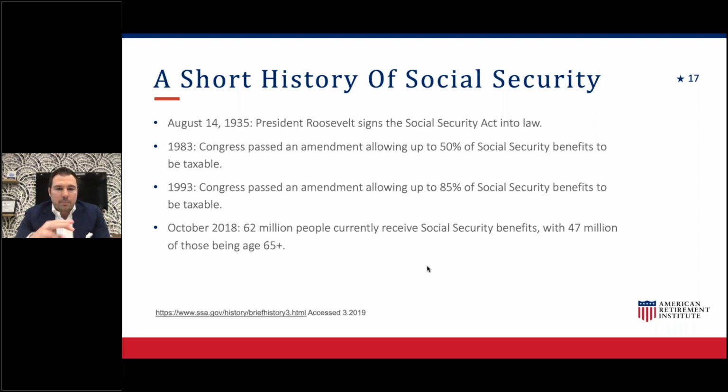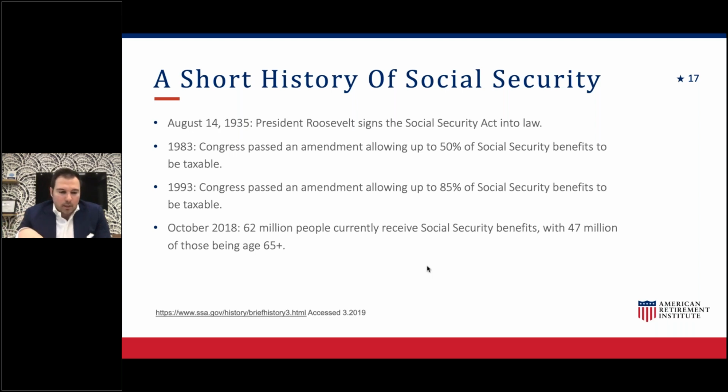Now there are only 3 people in the workforce for every one person receiving a check. And 100% of all Social Security benefits are received from current tax revenue. There is no more Social Security trust fund. We robbed Peter to pay Paul, and the Social Security trust fund was withdrawn from and used to pay for other things. So there is no money left in the Social Security program. All current Social Security benefits are paid out by current tax revenue.